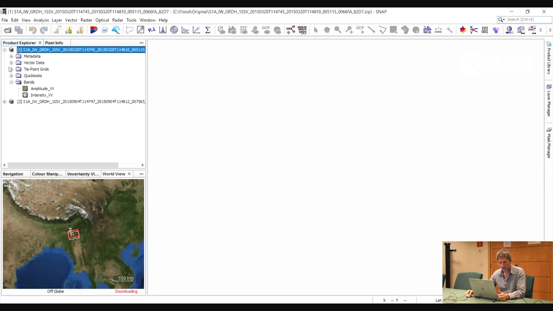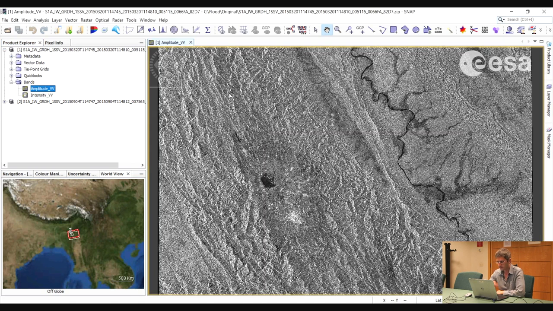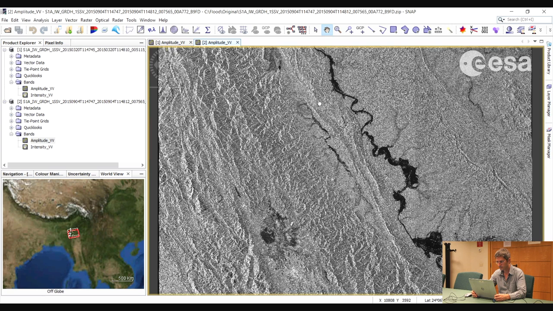So let's have a look at the images. If we expand the bands folder and double click on amplitude, then we can open the images in a viewer. So here we have the archive image, and here the crisis. In the crisis image, the flooded areas are very obvious as patches of low backscatter return.